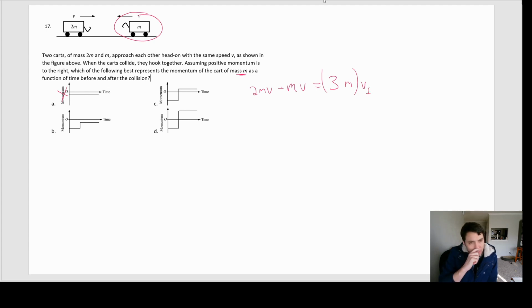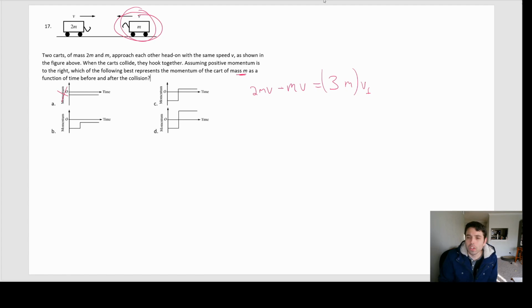Now, we know that both objects are going the same speed before the collision. And we know that this object is going negative, right? Initially. So that checks out, because all of our remaining options start off with some negative momentum, which makes sense because we're going in the negative direction. The question is, how does it change? Is it still negative after the collision? Does it get just a little bit positive, or does it go way positive like in D?